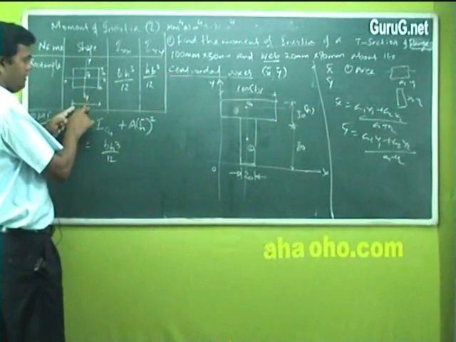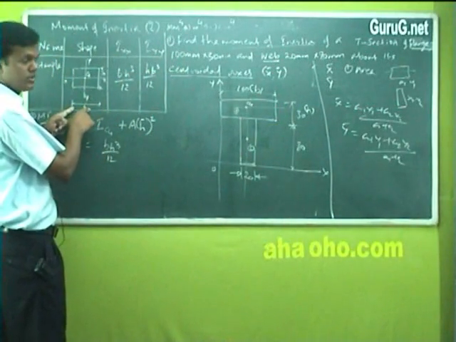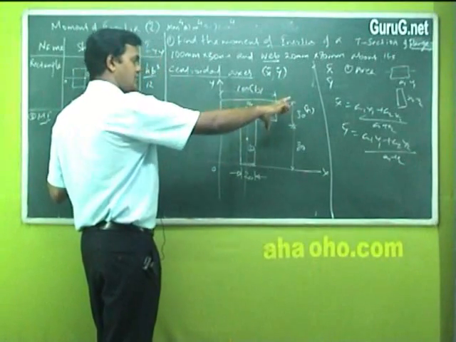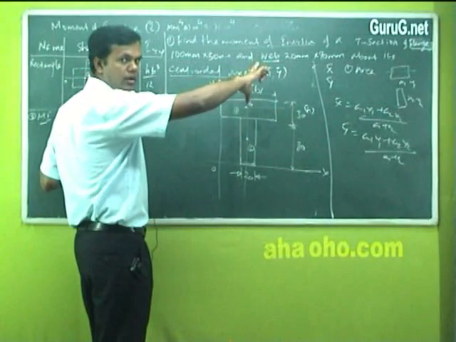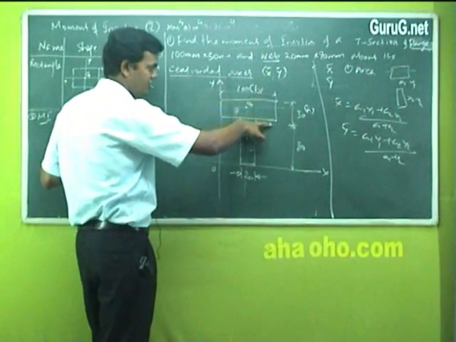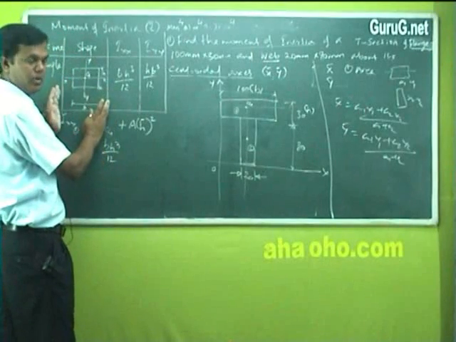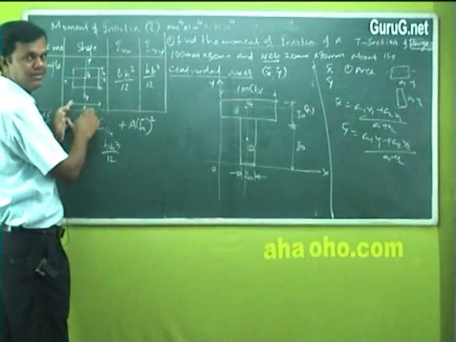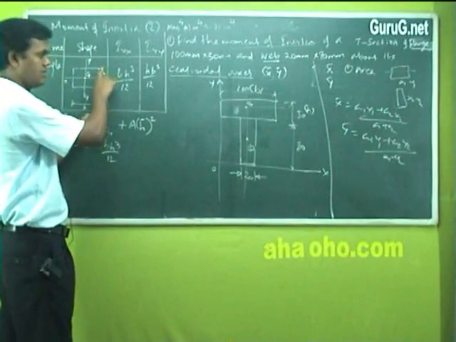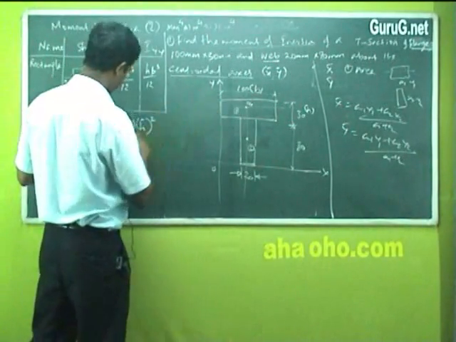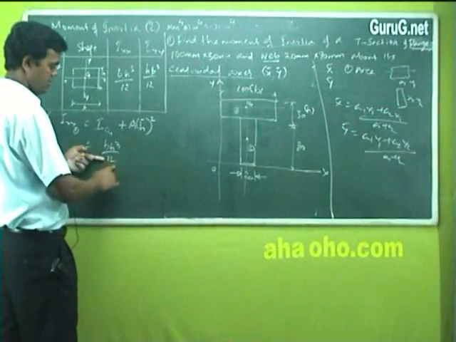B is always here. See, B is indicated here. Do not confuse. Do not think that H should be higher or the value will be more, or breadth should be less. No. The rule, as per the formula, is that B should always be on the x-axis side and H should be this, whether the sketch is big or small. Right? Now BH cube by 12, you substitute the values of this, find out the answer.